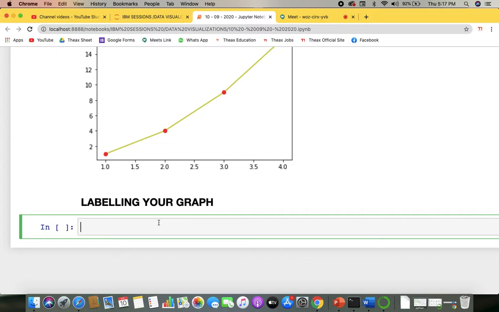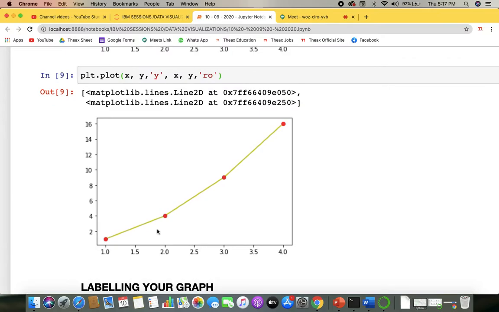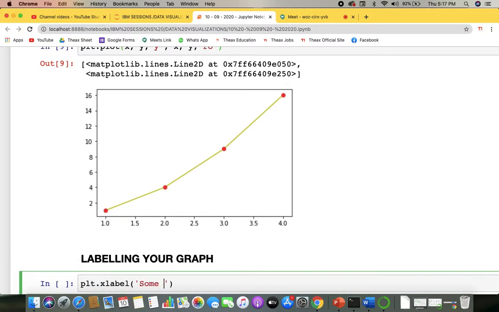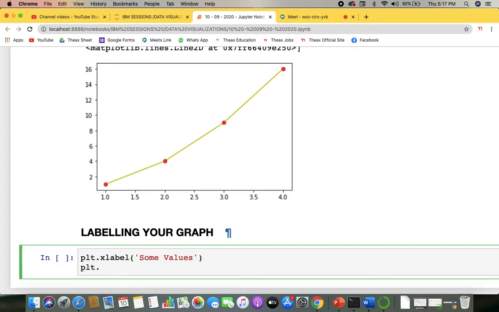So that's the graph. We have to write that x label, and then you can write that this 1, 2, 3, 4 would be some values, and this in the x1 will be some values, and this y-axis would be the square values of some values, right?